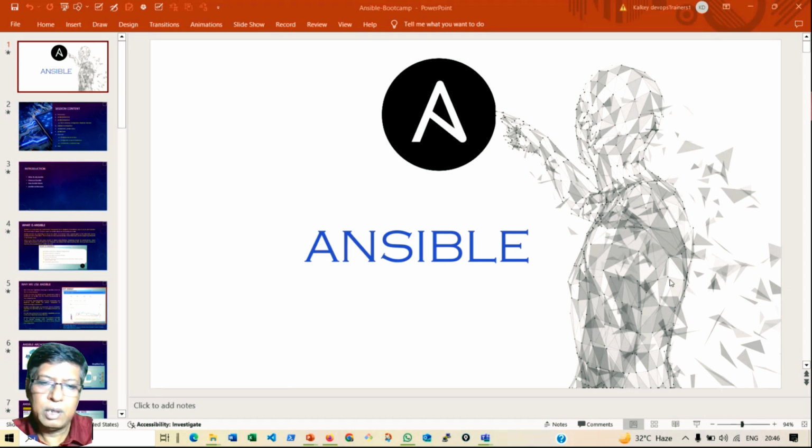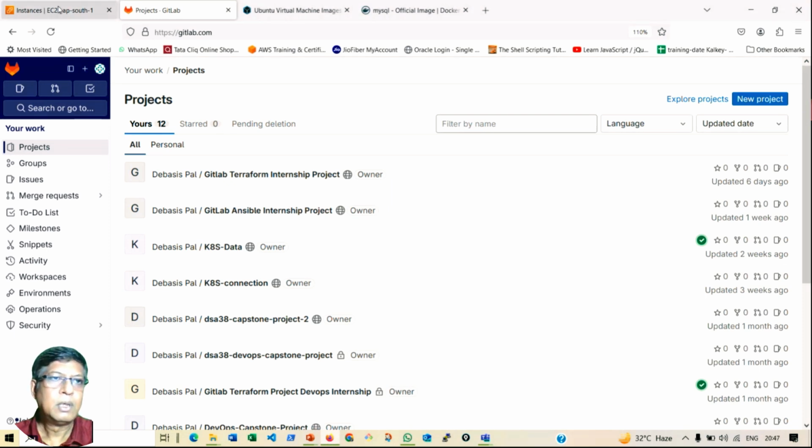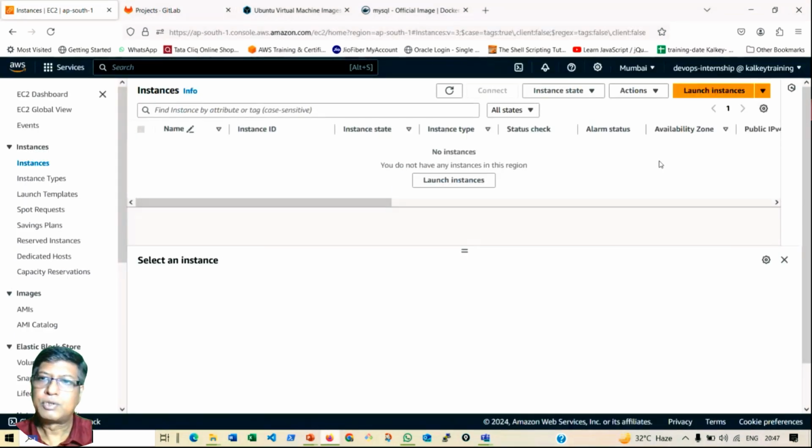What we will do initially is have a look at our instance. I have logged in as a DevOps internship user, in the Mumbai region on AWS. We are seeing that right now I have no instances in the Mumbai region of this account, Kalkey training.